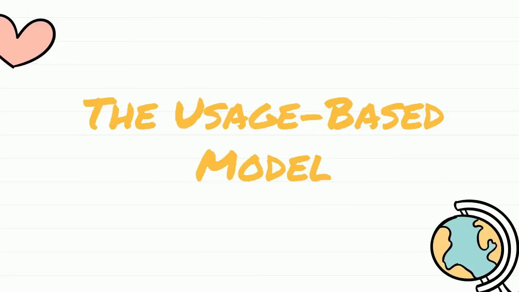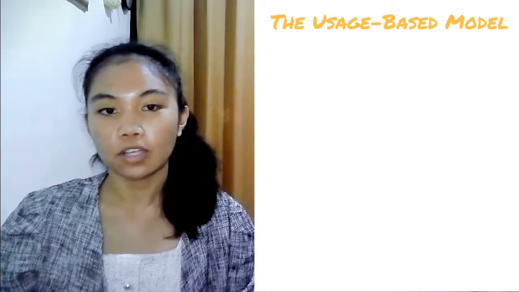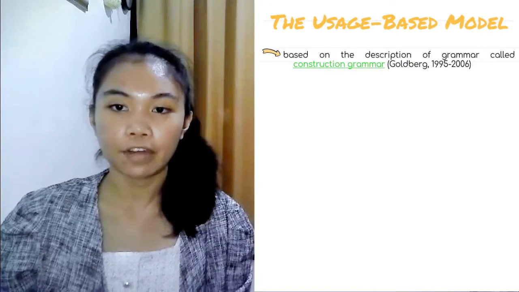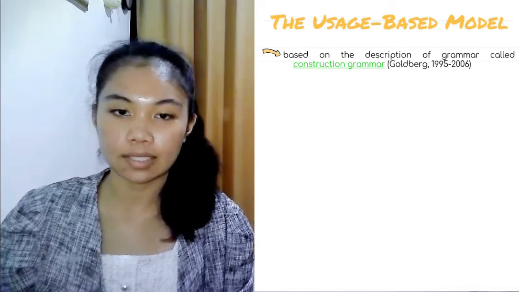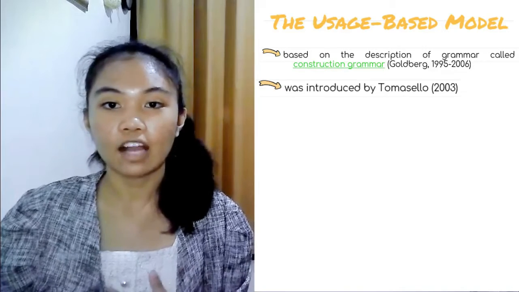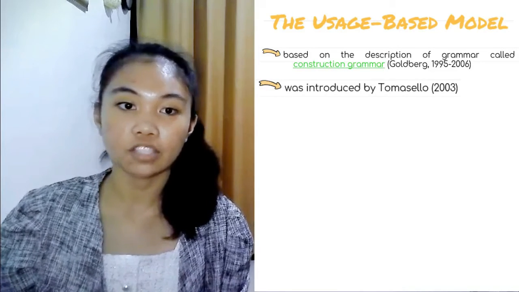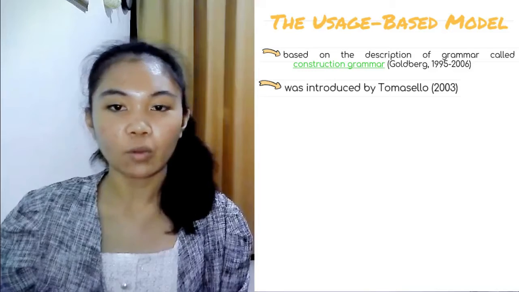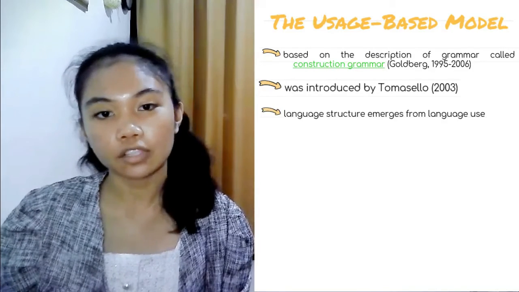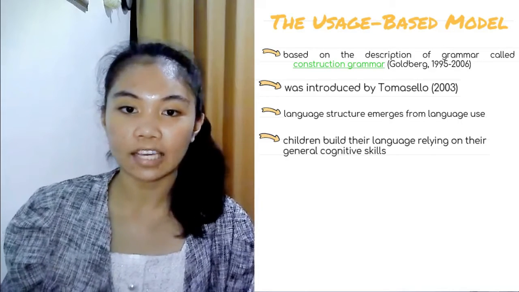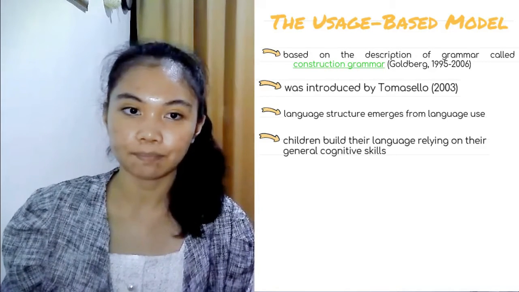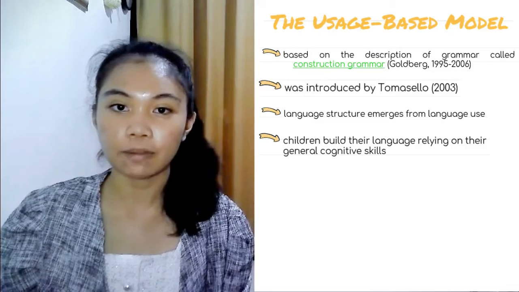Here we are going to discuss the usage-based model of constructivist theory of syntactic development. This model was based on the description of grammar called construction grammar by Goldberg 1995 to 2006. The usage-based theory of language acquisition was introduced by Tomasello 2003. According to this theory, language structure emerges from language use, and children build their language relying on their general cognitive skills. Language acquisition emerges from language use.